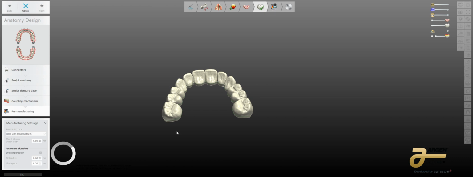I always click on preview for this step, because before it jumps forward, I want to make sure we have a really good representation of that intimate fit from gingiva to the tooth. We're going to be milling these to about 60% of their final state, bonding the two pieces together, and then doing a finish over-mill in my mill.